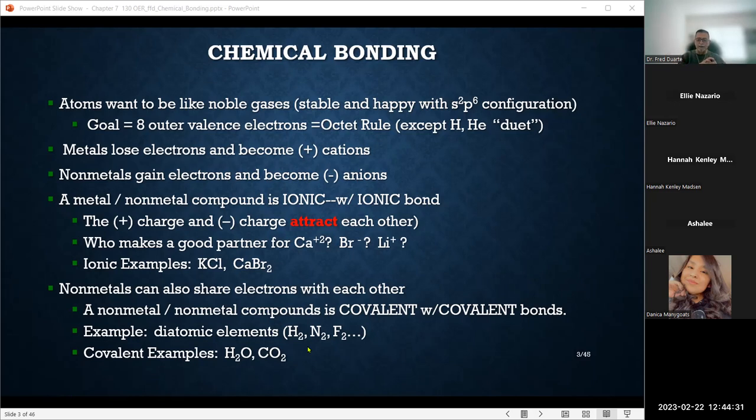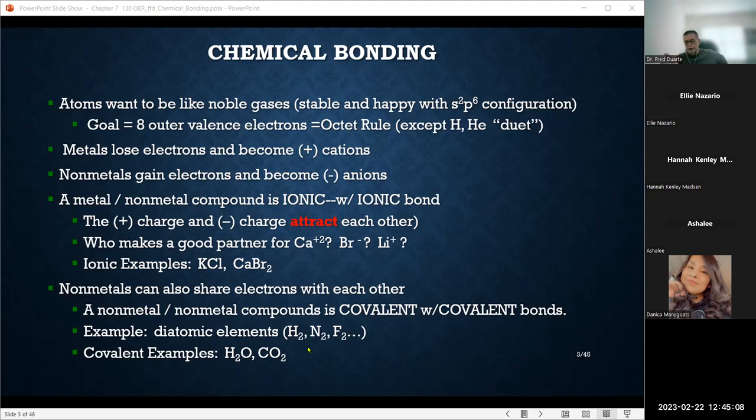Earlier I stated that if I took ionic compounds and put them into pure water, I end up with a conducting solution because of the ions. Well, covalent compounds, because they do not dissociate into ions, are non-conducting. There is only one example of a covalent compound that will dissociate, but that deals with a chapter we're going to have down the road, acids and bases, but it's the only example.